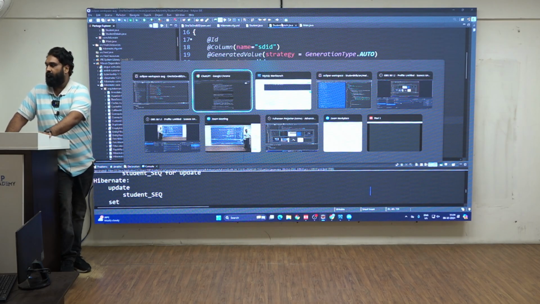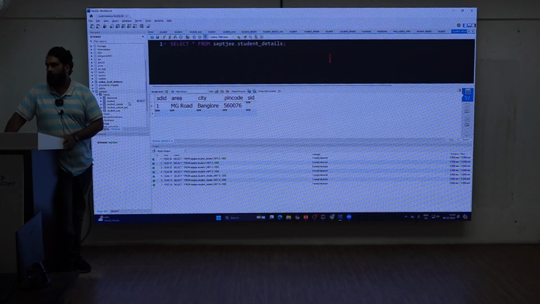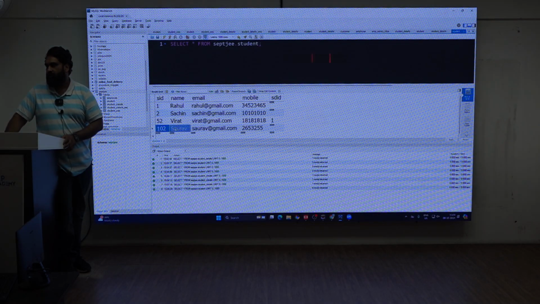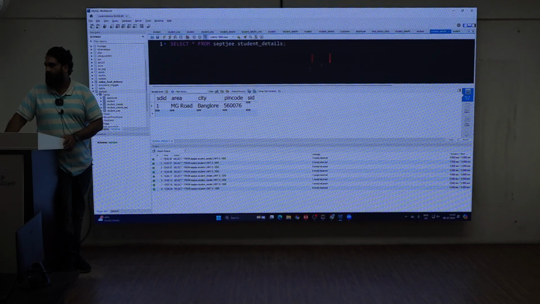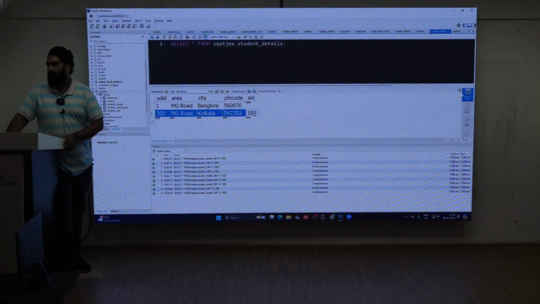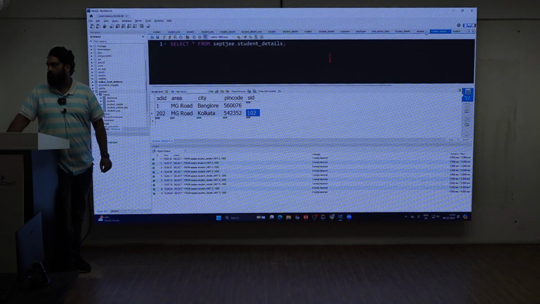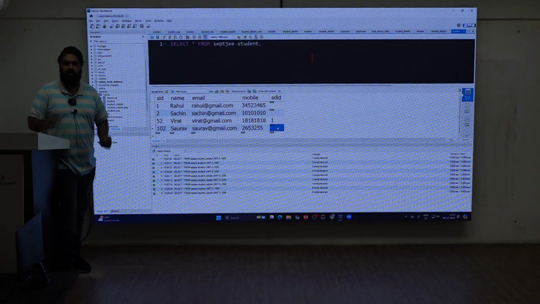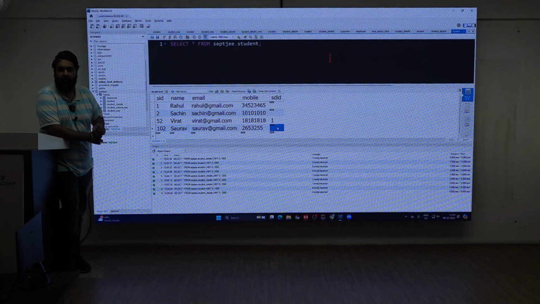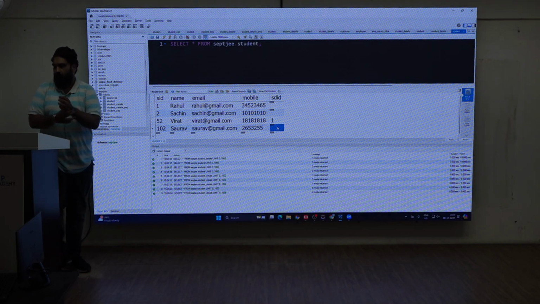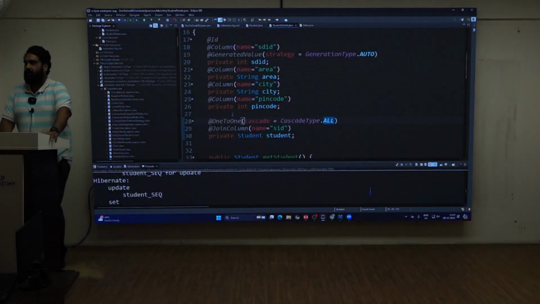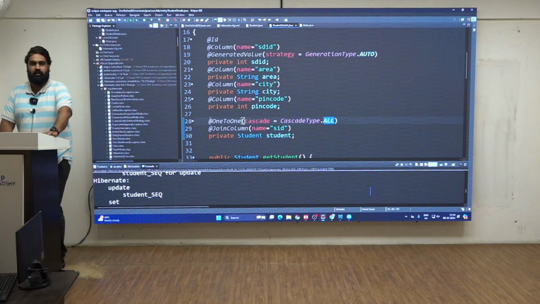Anyways, now if I go to the database, if I try to go to the student table, you can see Saurav's information is added, and if I go to the student details, here student detail is also added. But one thing is, here SID is mapped to the student table, but on the student table there is no mapping for the details. There is no mapping for the details. So what will happen if I try to run a fetch query, can we see?